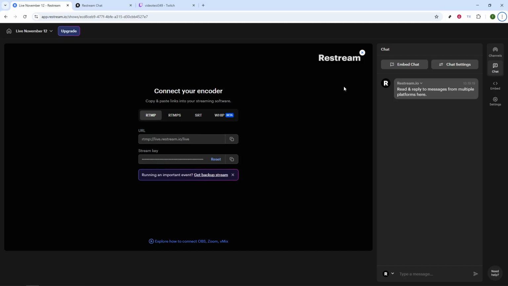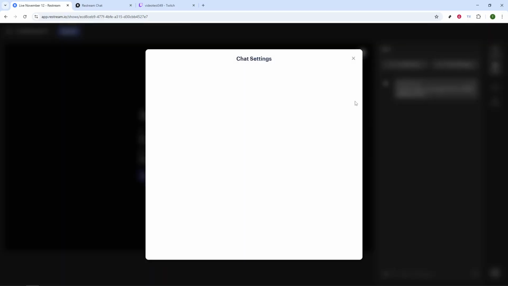First, you'll need to log into your Restream account. Once you're in, navigate over to the Chat app, or you might find it referred to as the Chat product page. This is where you'll manage the settings for how your chat appears during live streams. This tool is incredibly versatile and gives you control over how your audience engages with you.